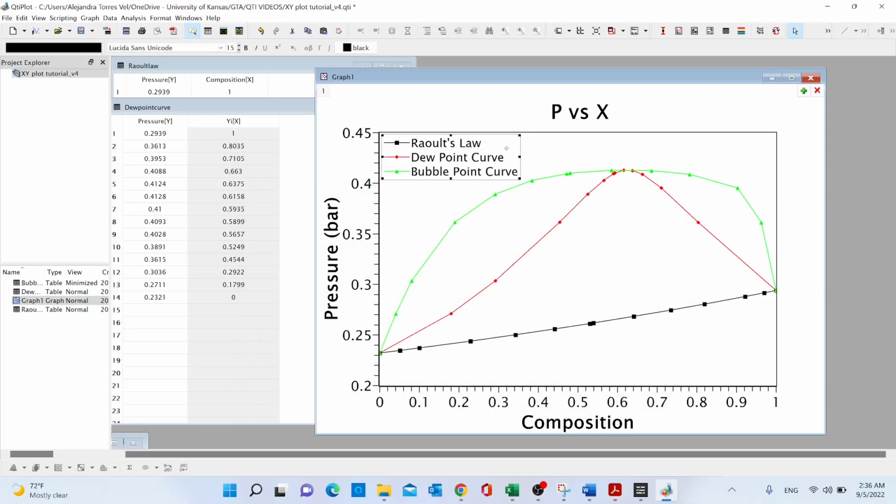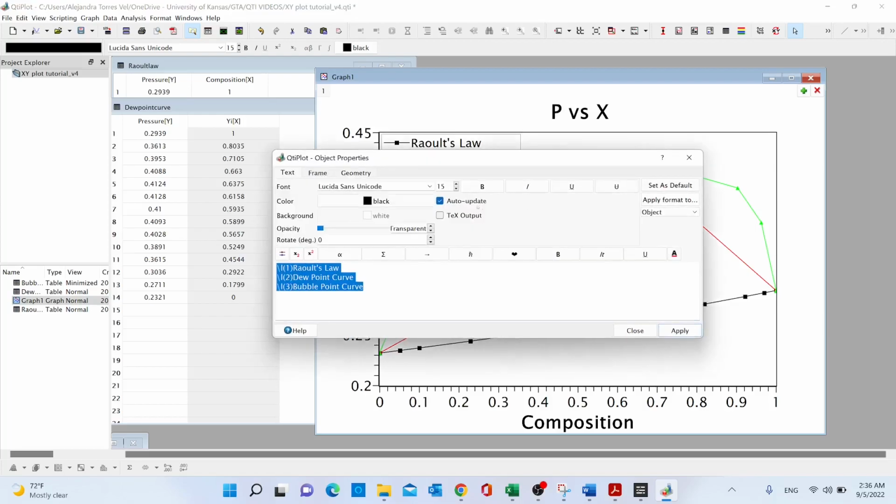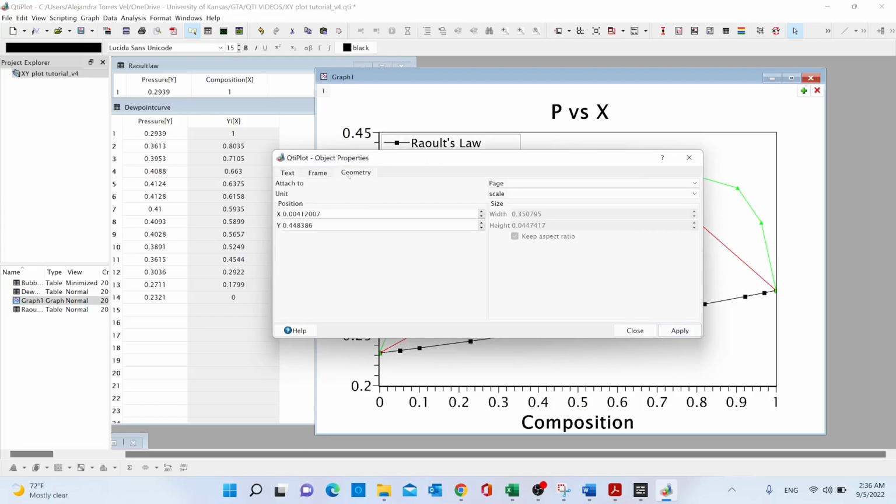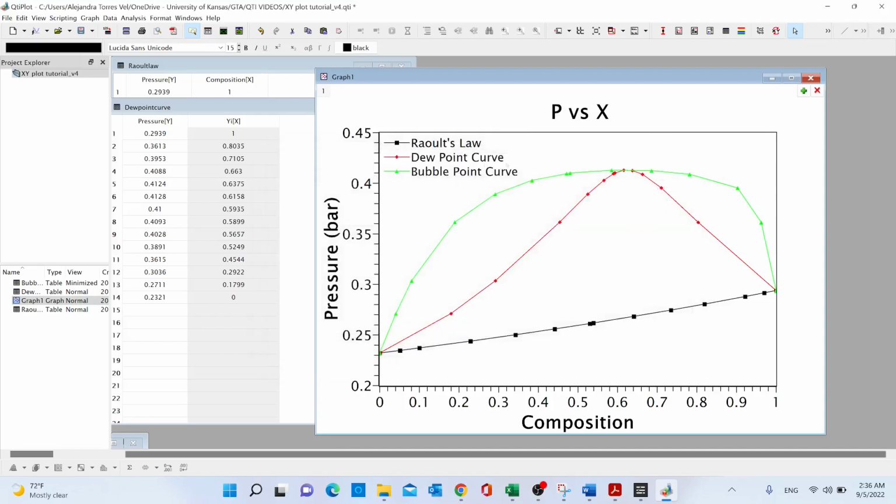We can also change here. We want properties, right click properties, then we can also set frame to none, apply, close. We can remove this frame here if we want. And here is our final plot.